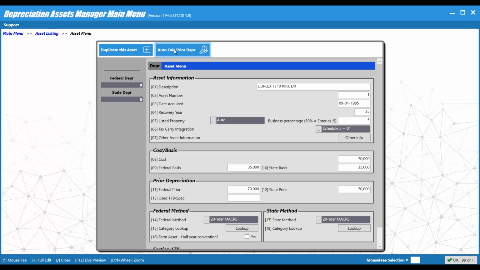But if you don't know, they don't know, this is just a function to basically look at what the method is, look at when it was acquired, and look at what the current fiscal year end date is. In this case, it's 2019.